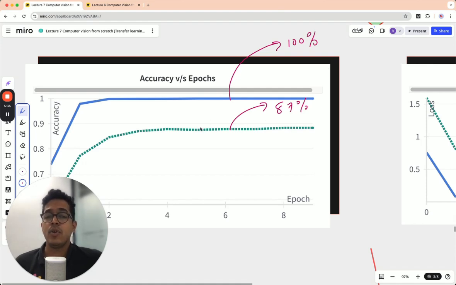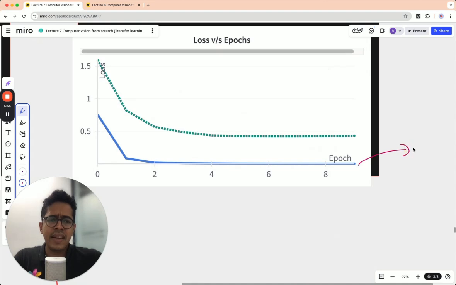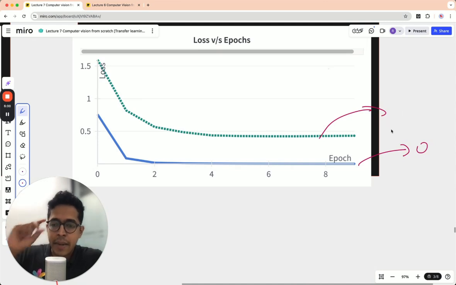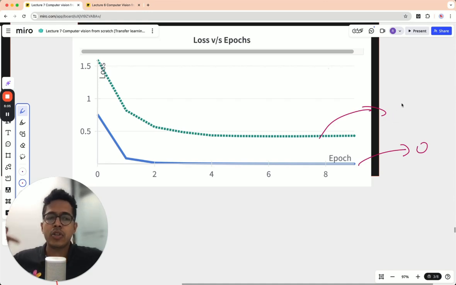So here we know why our model is performing better, because we are transferring some weights, and specifically we are also using a learning rate that decays with time. So initially the model learns faster, later it's slower. Amazing, right? This is simply outstanding. Then if you look at the loss, it has now decreased. The training loss is close to zero, not exactly zero. Validation loss previously, in the immediate thing which we tried before, which was transfer learning with fine tuning, we had a loss of 0.6. Now it is below 0.5. Again, very good, right? So loss has also decreased tremendously.